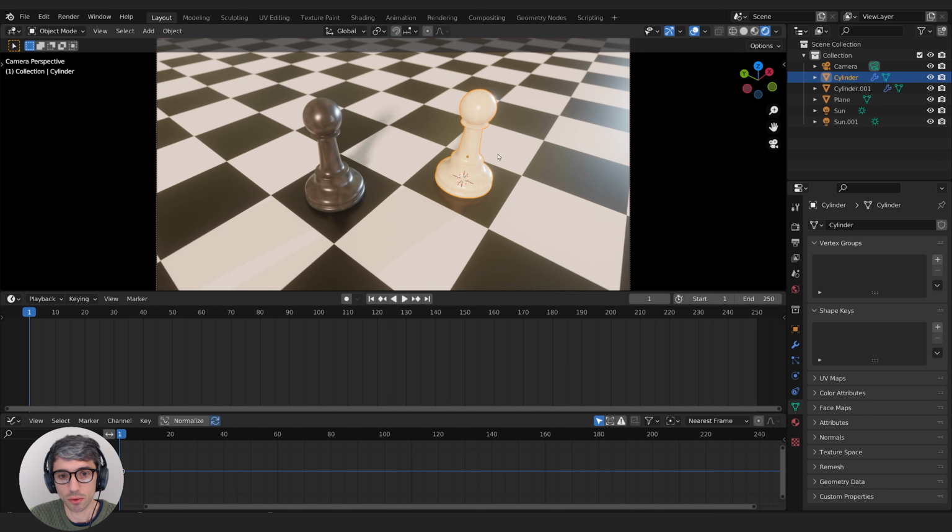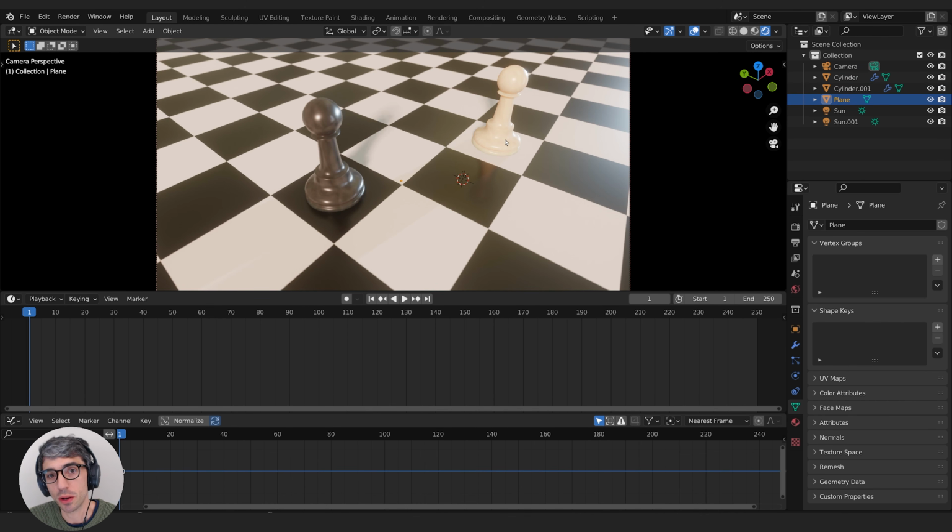Okay, so I'm going to grab him on the X, so G and then X, and I'll just bring him right back, and I'll pop him there. So our first bit of animation is we're going to cause this pawn to move forward 1 square. So let's select the pawn, and let's come over here.